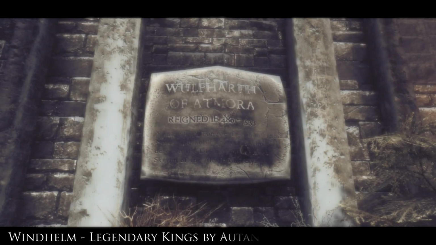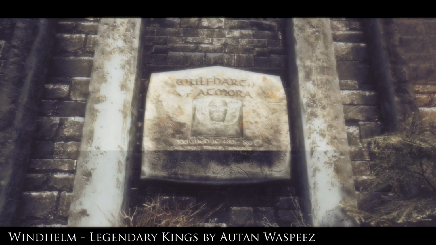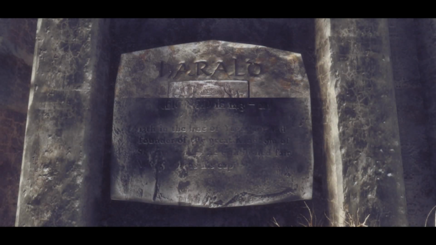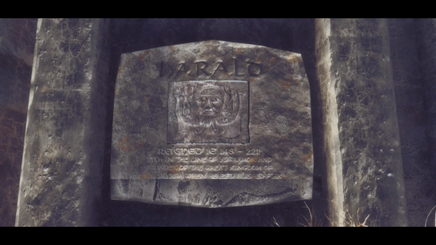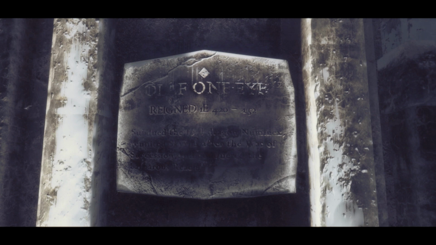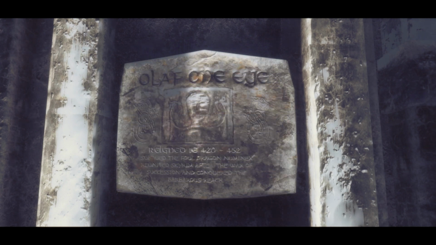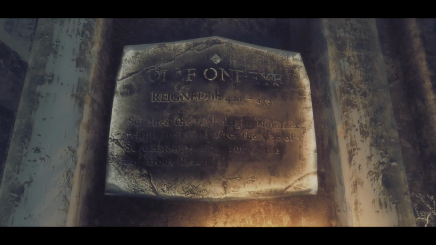This next mod is a retexture of the memorials in Windhelm for the historic kings, and just adds a bit more engraving and detail to them so you can actually read them and also see their picture on the stone. This mod also acts as a great accompaniment to Osmodis's Windhelm texture pack and will provide you with even more detail and definition around Windhelm. Just be sure to install this mod after the Windhelm texture pack to avoid any unnecessary conflicts.